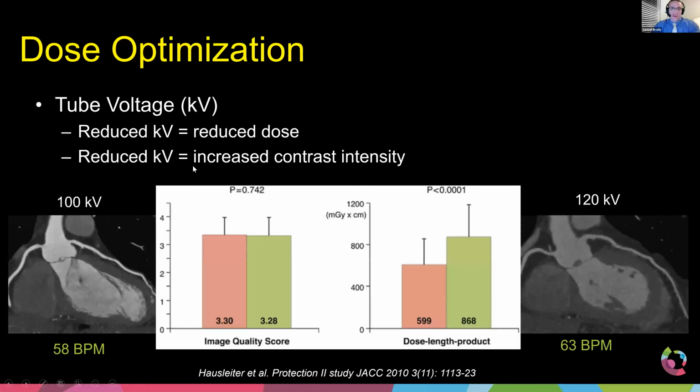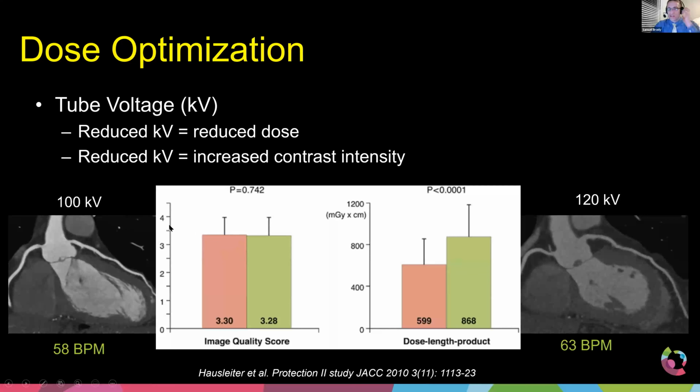And so, tube current. There was a publication that came out almost 10 years ago, and they asked the question: if I use a lower kV, would the image quality and the diagnostic task be affected? The radiologists had a 0 to 5 scale, and they were able to rate the quality of all of these images as a function of kV. And here you can see it's basically the same.